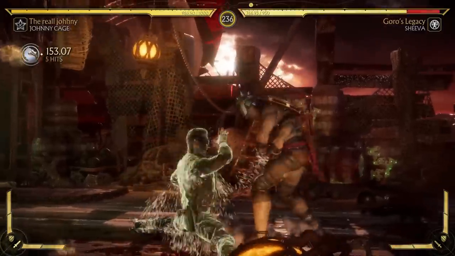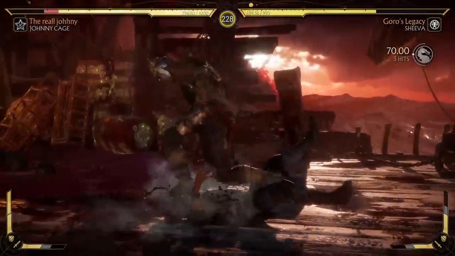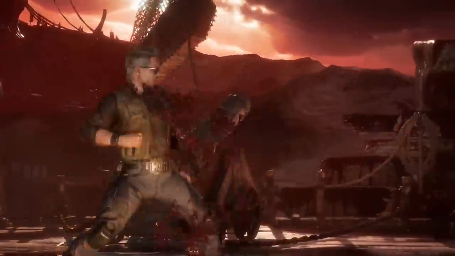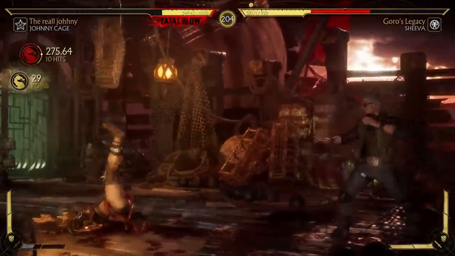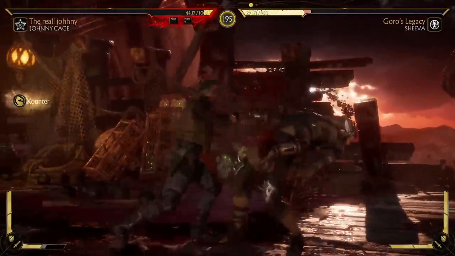Oh, wow. Okay. Goro's legacy. This is a better start already. We get some good damage in. Okay. Okay, please stop mixing me up, Shiva. Getting beaten up here. No! I dashed out of that. Oh boy, mixed. Oh, we actually got fatal blow. We should try and use the cancel. Oh, are we dead? Almost dead. This might be the end.